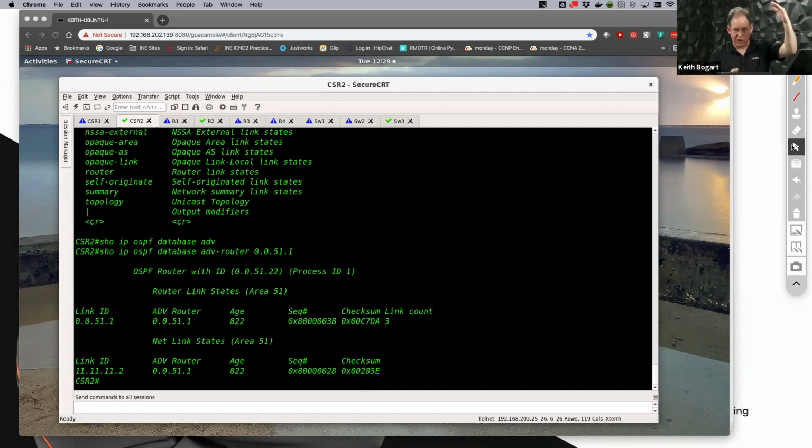But if one router has got like 50 sub interfaces and 20 loopbacks, well, that means his router LSA is going to be monstrous, right? Because it's going to be really big. So you probably want to have fewer of those routers. But as a general guideline, I've read around 40 routers is the most you should have in any particular area.